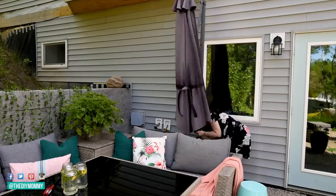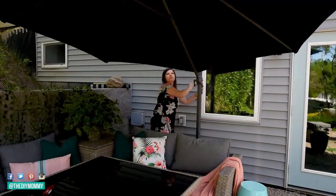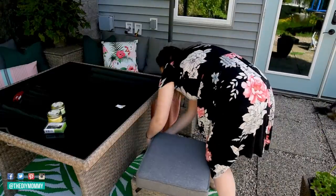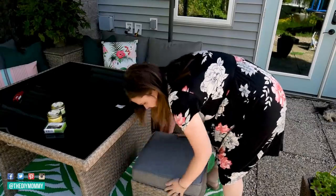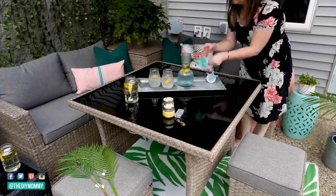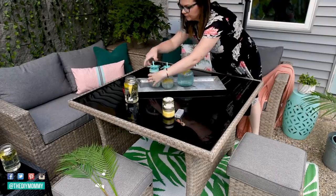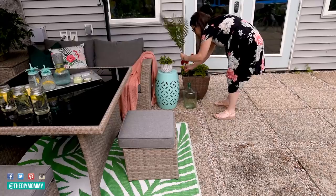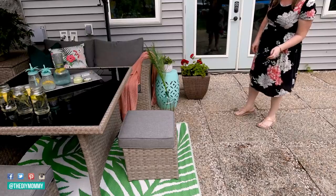Next it was time to open up our umbrella — it's a little faded on top but the inside looks great and it adds shade and a nice look to the patio. I popped the cushions back on the seats and styled a fun little summer tray: lemon water in a pitcher from Anthropologie, cups from Dollarama — that's our dollar store here in Canada — and then I placed those citronella candles around it.